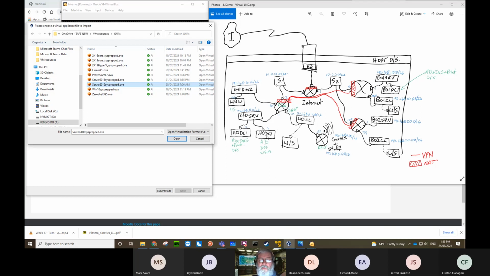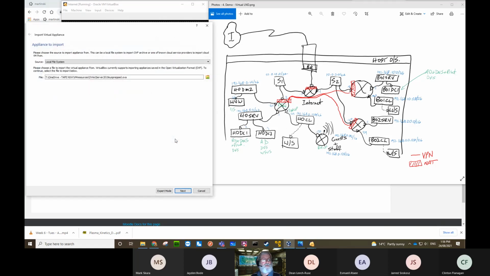WSUS, we want the latest version of server, so Server 2019. But what we might do, just for the sake of that, we've got to have a couple of different generations of server. What we'll do is we'll put Server 2016 as the web server. It's out of the road. It's not going to cause any problems. You know, run a web server, que sera. So we're going to pick 2019 for all our domain controllers. So let's do a domain controller.